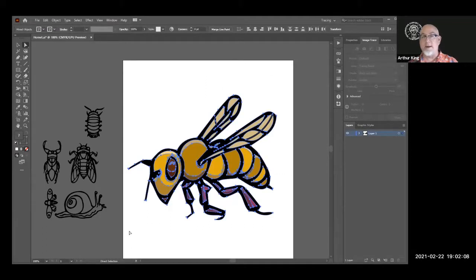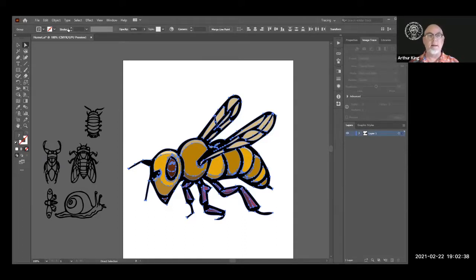You can see right now, currently, my new lines and all my old lines together. What I have to do is expand, which we've done before. So we're going to have to go back in. Anytime you add a new line or a new area of line work, you have to expand. So I select the whole thing, which tells the old lines to wake up and the new lines to wake up. Everybody does Object, Expand Appearance. You can choose Expand or Expand Appearance. They both do the same thing. As long as you get one of them, you're good to go. So I get them up right there.